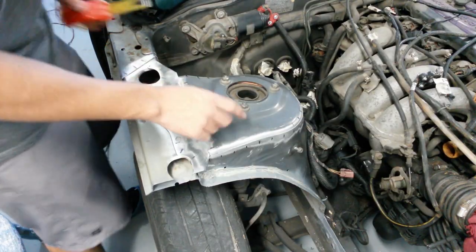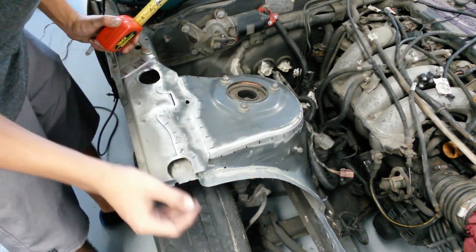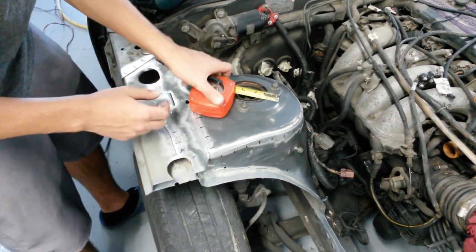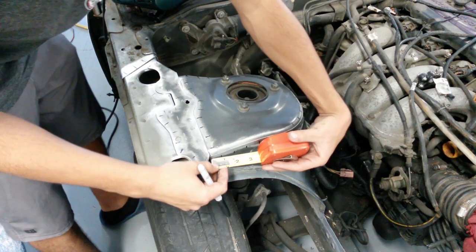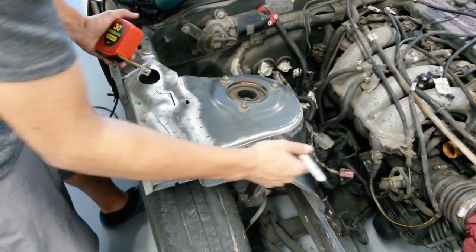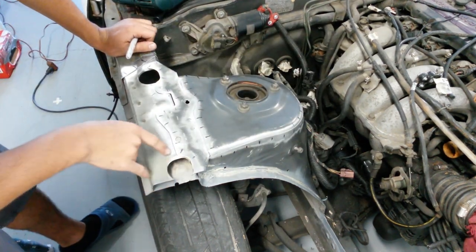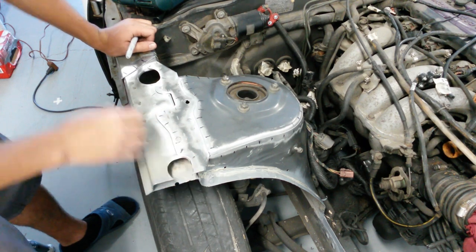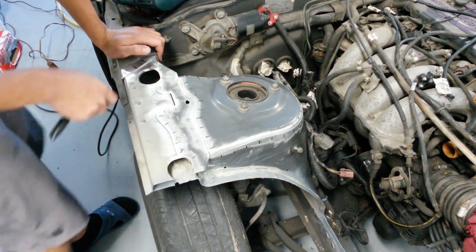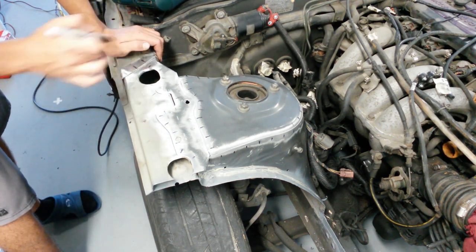Alright, so what I've done now is marked up with a Sharpie all the spots that I'm going to stitch weld. These marks are basically 1 inch apart from each other. So, just taking a Sharpie, tape measure, and marking up an inch. Continue that, and you get all of this. Now for some areas over here, it was eyeballed more than an inch. I measured, but I also just went with what would work out best for this area. Like for these corners, it wouldn't exactly be an inch, and same for this whole area over here.